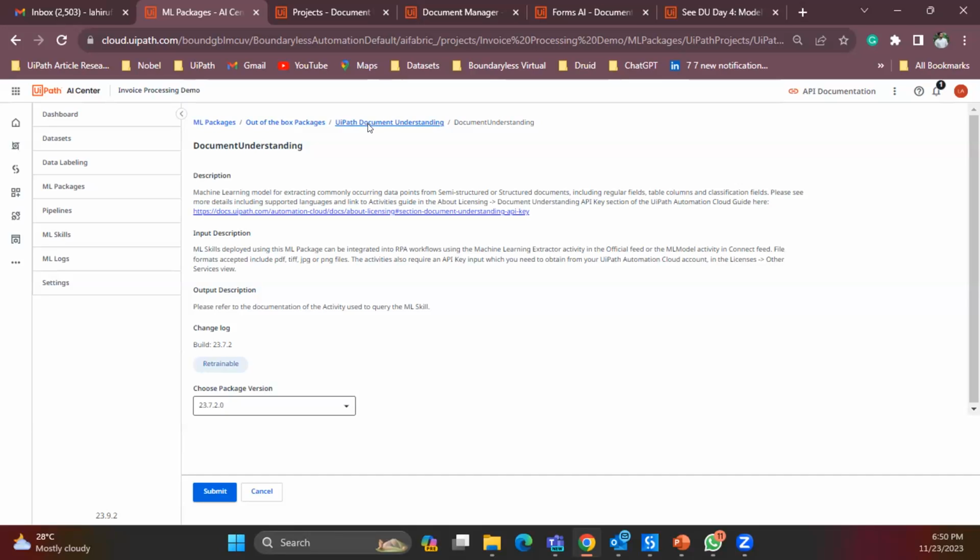Sorry, you need to enable it on the tenant, right? Which services you want to see. Okay, that can be done in the admin panel, right? Yes, admin panel and licenses. Under that you can enable it, in the services screen.